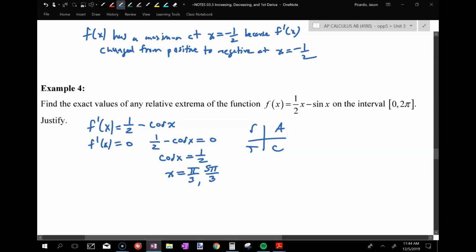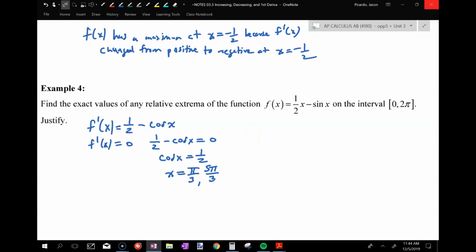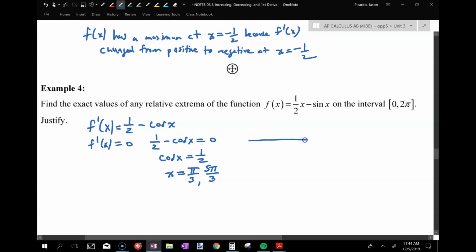Your other option is just use your 60, go to 360, subtract it, and then convert to radians. All right, so what does that mean? How many critical values? 2 critical values, right? Okay, so now what do I have? Again, I said I'm going to do this whole thing without a graph, right? So I'm just going to create a number line, put my endpoints, and I'm going to put those.